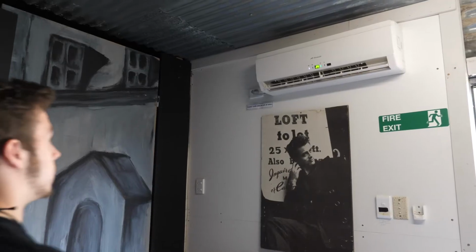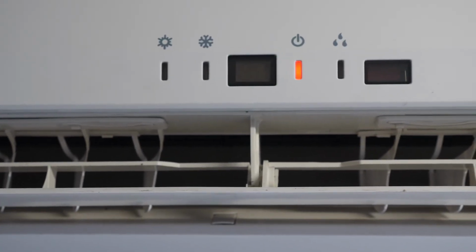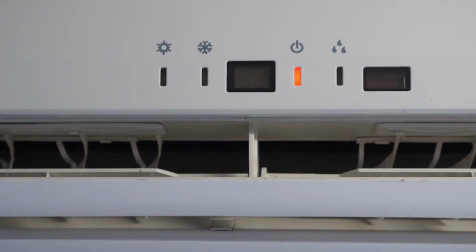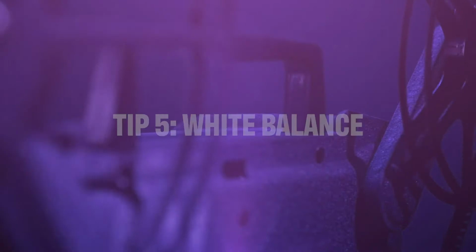Before filming, you should also switch off any electronic devices that create humming noises, including fans, heaters, and air conditioners. If you're filming near a kitchen, it could also be a good idea to turn off the fridge, as long as you remember to turn it back on again when you've finished.